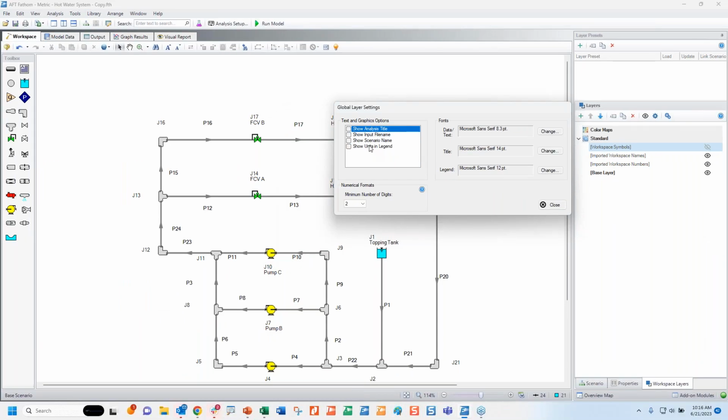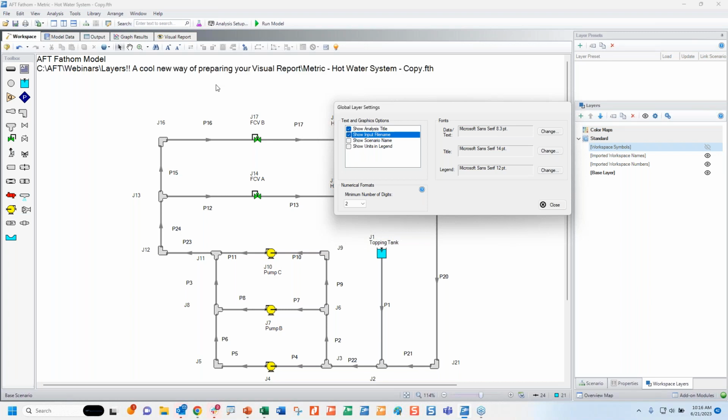So if I show the analysis type, it will tell me it's a Fathom model. If I show the input file name, it shows the name of the location and the file name. If I select scenario, it will tell me what scenario I'm showing you.